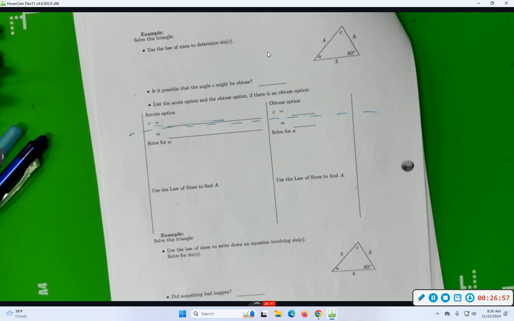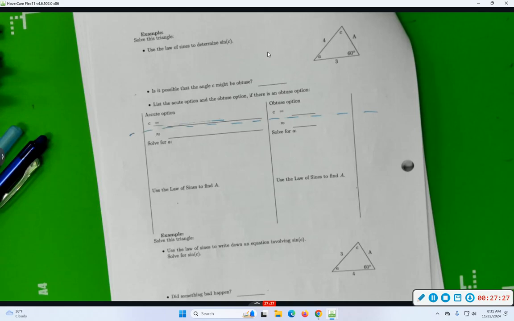If the triangle has an obtuse angle, then the longest side has to be opposite it. So if you have an angle that you're worried about whether or not it might be obtuse, look at the side opposite. If it can't be the longest side, then that angle cannot be obtuse. Is that clear, my way of saying it? Yeah. Okay, cool.